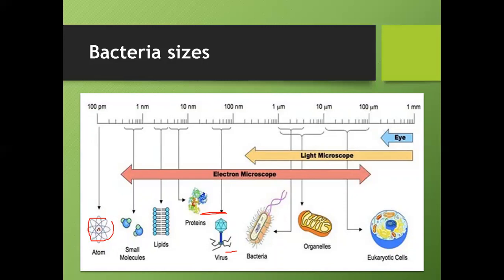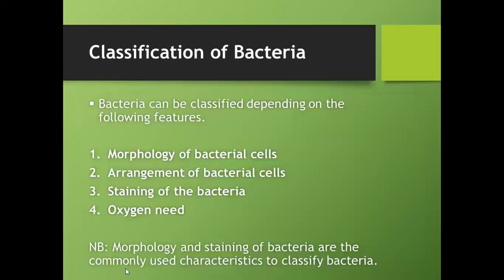So, classification of bacteria depends on how you want to classify it. We have different kinds of classification, but we mostly focus on the structure, morphology, how they are arranged, staining, and oxygen requirement. In terms of their shape, morphology, arrangement and staining, bacteria can be divided into all these different types. But mostly, clinically, because this is basically theoretical, the main types of classification of bacteria are based on the morphology and the staining.